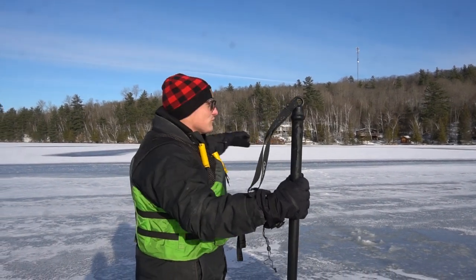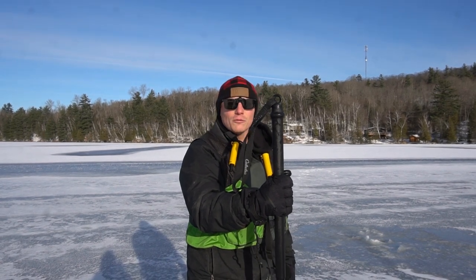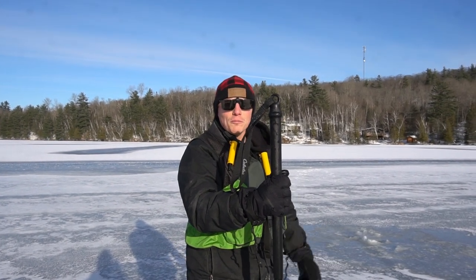And we're just gonna have to fish within this radius pretty much. But let's get to drilling some holes, send some lines, send some tip ups, and hopefully the bite's on.